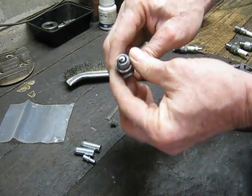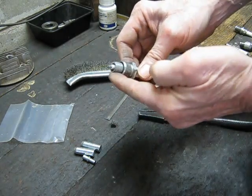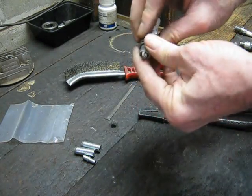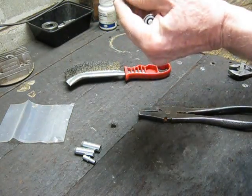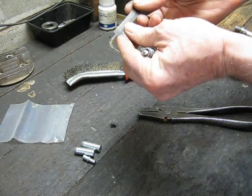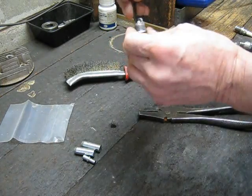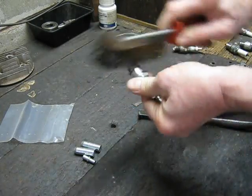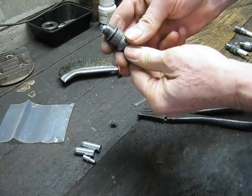Mark II version worked pretty damn good. As you can see, there's the plug that we cleaned — no problems at all. If you do use a grip blaster to clean spark plugs, make sure you give them a good tap to ensure there's no abrasive still left in them — it can jam up in there. It's a good idea to get an old hacksaw blade and grind a fine point onto it so you can get down there and poke around to make sure there's nothing jammed in. This is the old-style method my father used as a mechanic — you'd chip all the carbon off with a hacksaw blade tip. Give it a couple of taps and clean up the thread with a wire brush to get any grit residue and dust off. That plug is as good as damn near brand new.